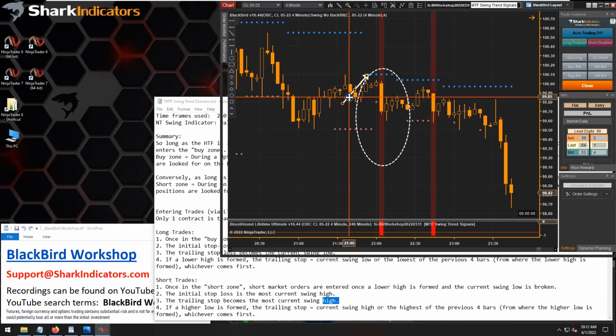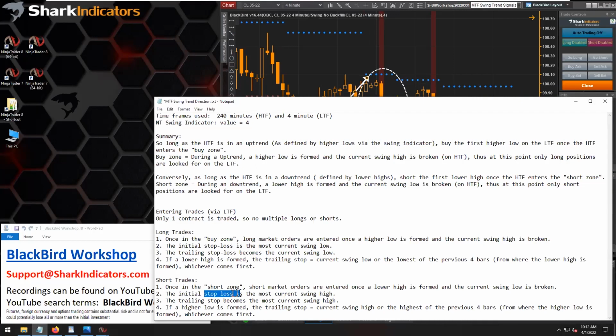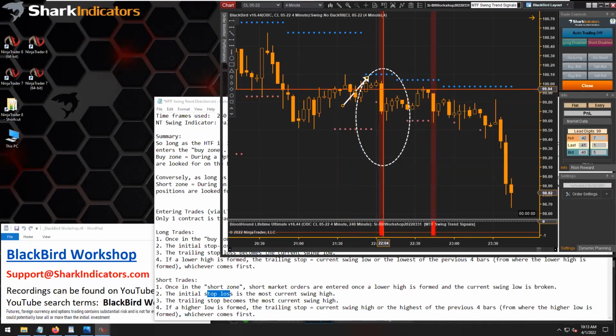So the conditions of the entry signals dictate that there must be a lower high that had just occurred before the short signal can take place, right? So setting these stop losses isn't going to be a problem with this specific system. But you do have to keep in mind that if you are using an indicator to set your stop losses or profit targets, you have to make sure that your trade signals always synchronize correctly with your indicator.